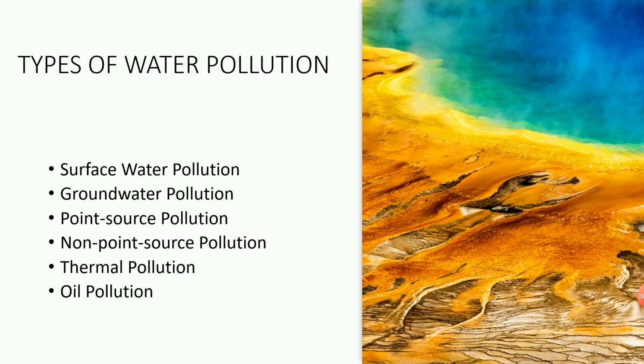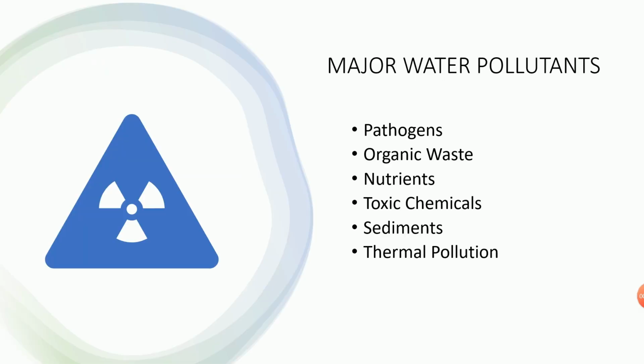Then thermal pollution. This could happen due to volcanic eruptions and any other activity that increases the ground level heat. So that is thermal pollution. Last is oil pollution, which is a mixture of oils in the water. There are many leakages. We have seen a ship containing oil break down, and the particular area of sea itself got affected. Sea life, fish, everything was harmed. So that is oil pollution.